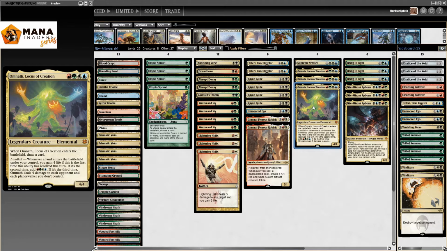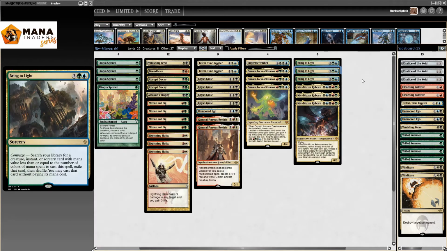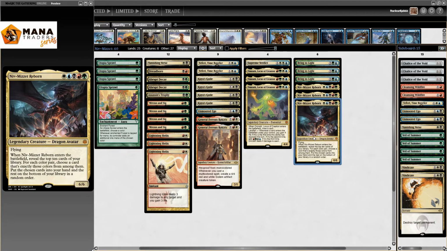We have Omnath, Locus of Creation. This card is just bonkers. You should play this. It's very good. We have Bring to Light as additional copies of Niv-Mizzet Reborn. So what you're trying to do here is ramp to 5 mana, then play the Bring to Light, and you get the Niv-Mizzet Reborn for all of the cards. So that's the main deck.